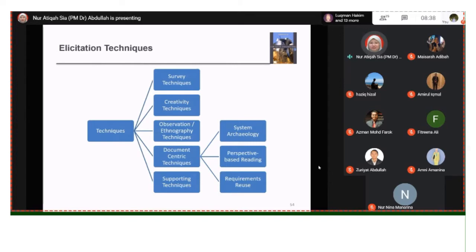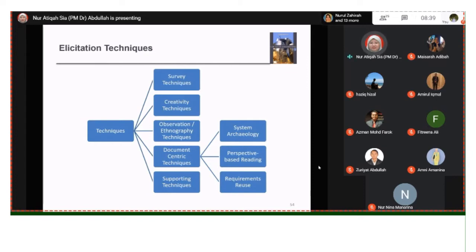So actually, all the requirements from the existing system can be used before we add in new elements or new features in the new system. Some of the requirements can be reused, especially the functionality of the existing Java-based application.